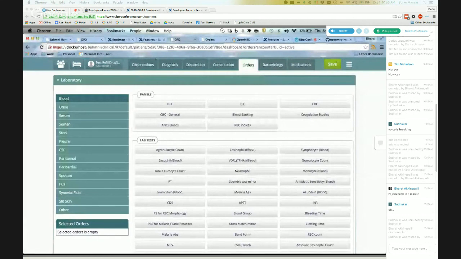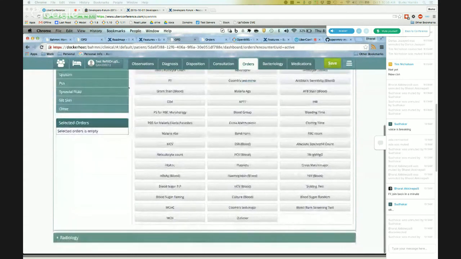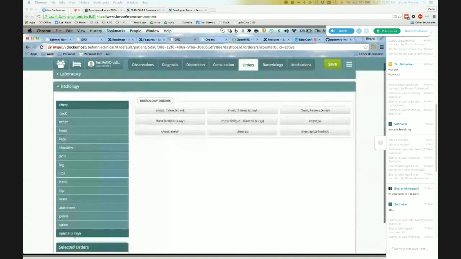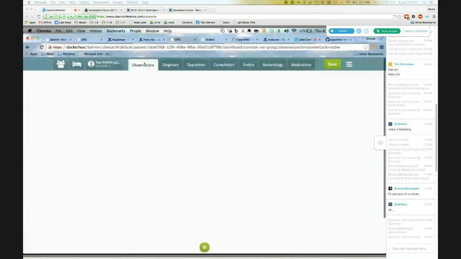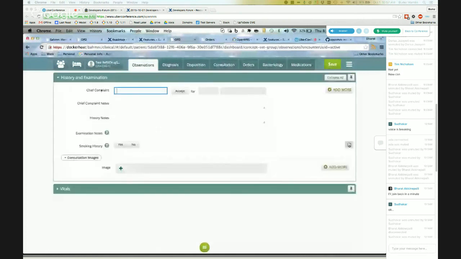So ordering something is just as simple as clicking it? Yes, you're right. At this point, yes. Select the test and order it. And when you click on one, they show up under the selected orders on the left. Sorry, the screen refresh rate couldn't keep up with your demo. No, there's something to do with my local machine here, but ideally you would see it. As part of this encounter, however the user fills in the data, you should be able to see it the same way. I think it's something to do with the configuration on my machine, but it would come up.